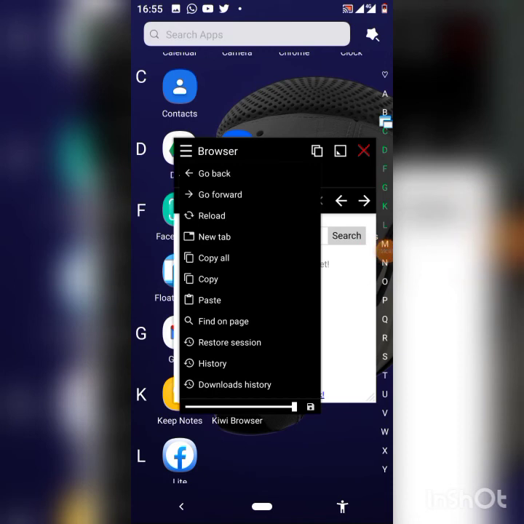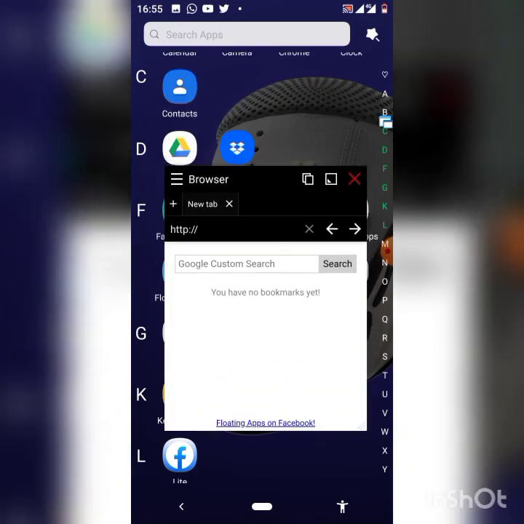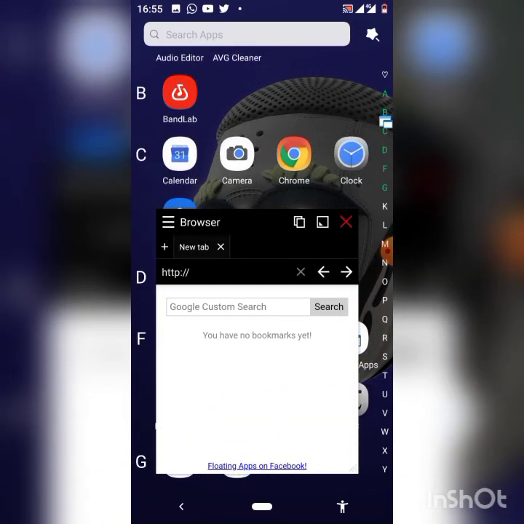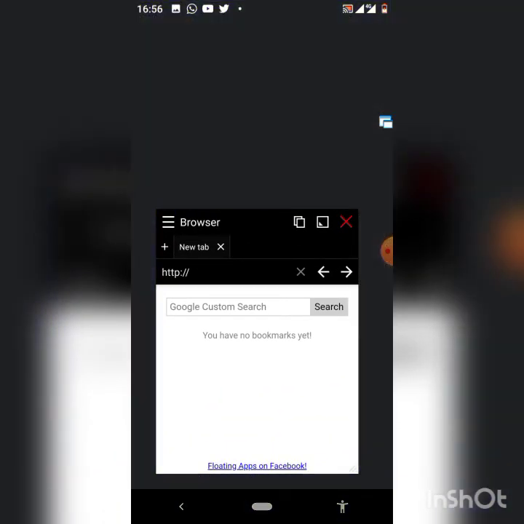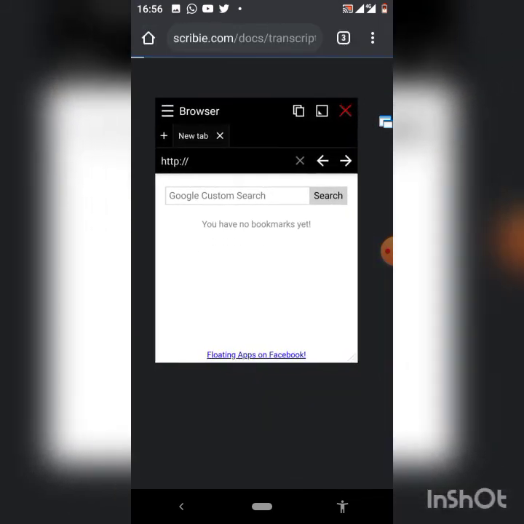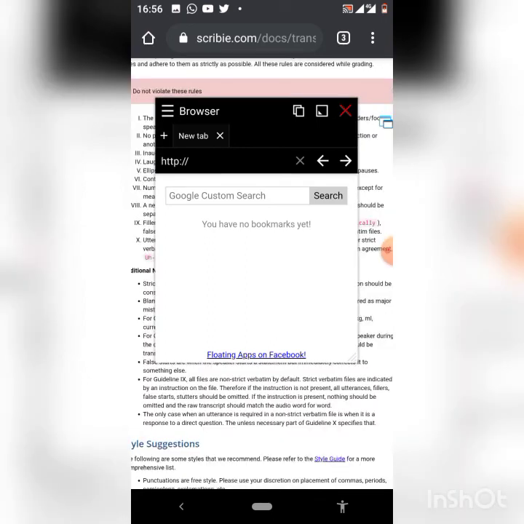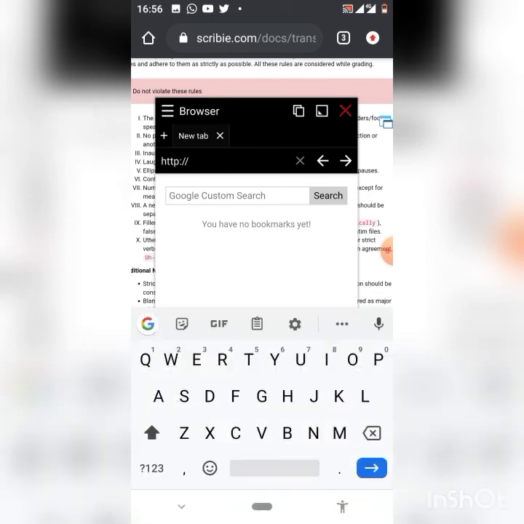So from here now, you can see that I can have my browser here, and I can go behind and open my Chrome browser, such that two browsers will be open at the same time, and they're not interfering with each other. Why? Because this one is floating. So like what I'm saying now, the Scribie site is going to open up now, and I'm having my browser in front of me, so that if I have anything I need to research, check, or confirm, I can easily come here, put a tab, open my keyboard up, and just type.